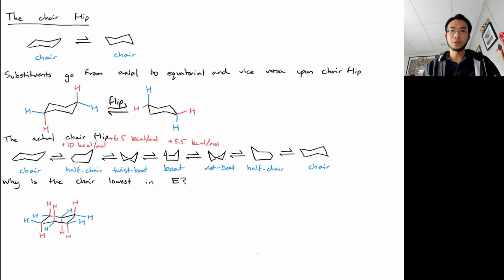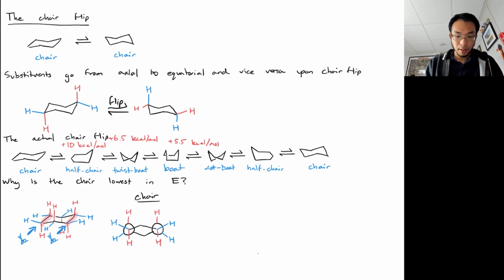You might wonder how you do that when it's a ring instead of just a chain. What we do is take a perspective along two of the parallel bonds. So I'm going to take those two bonds right there, and I'm going to view it like this. Now I have two eyes, apparently, and I will look down those two red highlighted bonds and draw a Newman projection for each of those. What you'll get looks like the drawing right there.